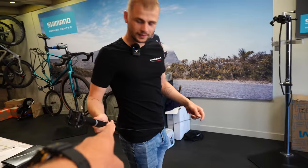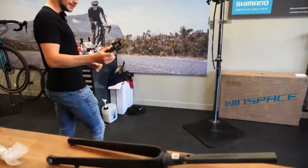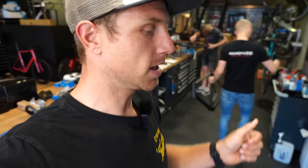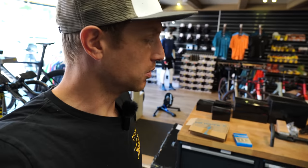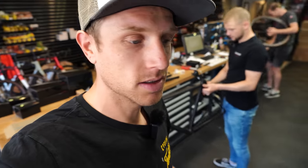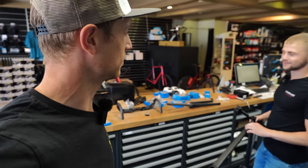Well, there's one thing different, because you're starting with the battery, and last time we didn't even have a battery. Nope. So the DI2, I have no idea the DI2. I literally had to find out last year at Haute Route during the race how to adjust my shifter. I was like on Google, find out how to adjust the shifter. And then while I was racing, I was kind of trying to figure it out. But I'm sure that after today, the bike is going to be shifting how it should be. And it's not going to be a problem.